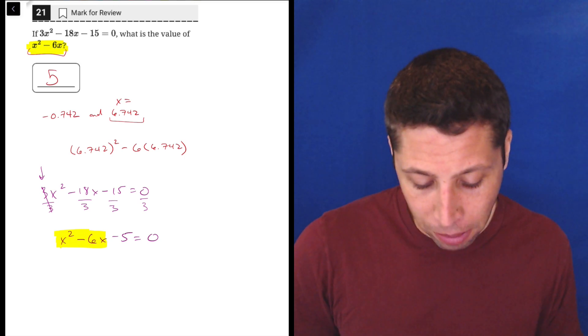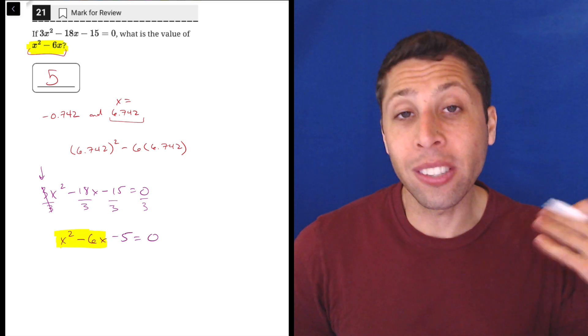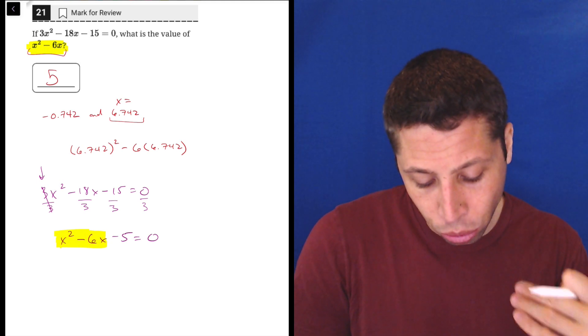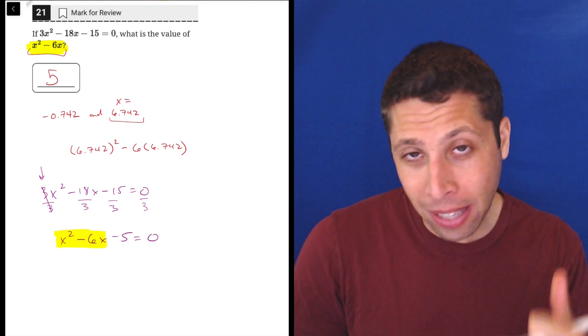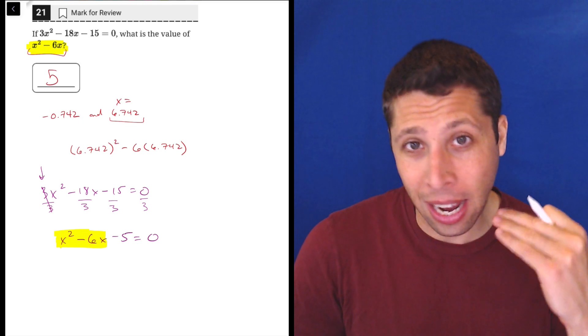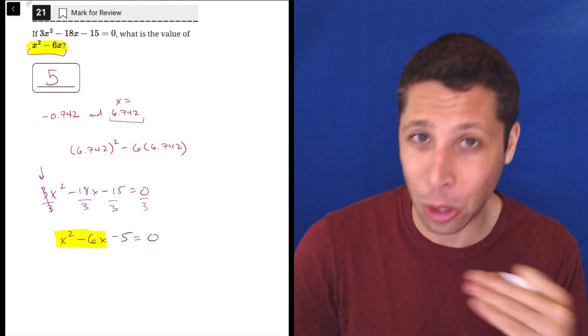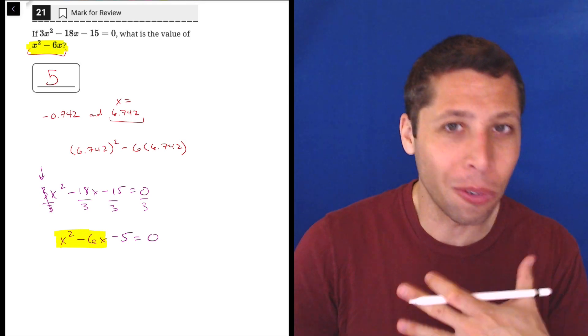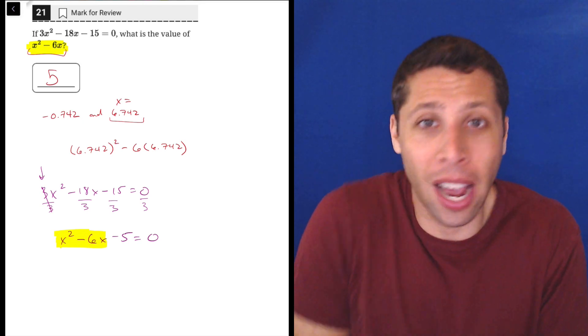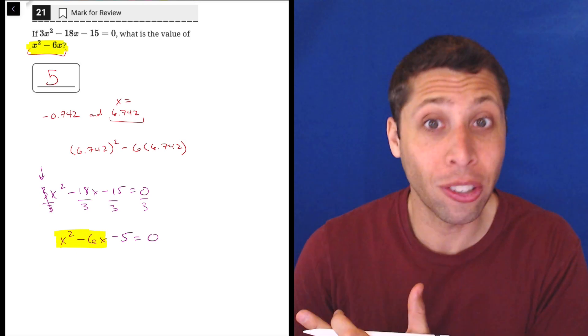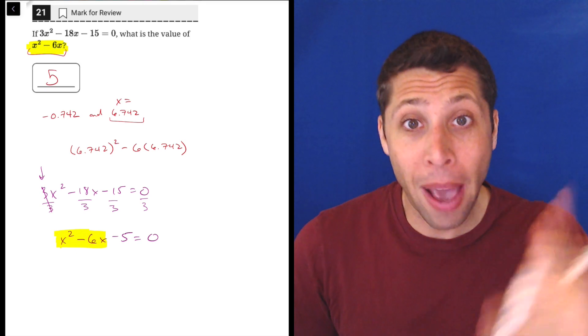And I notice right away that part of that quadratic is equal to the thing I needed in the first place, right? x² - 6x. So the solution here is not even to solve for x. If I wanted to I could try to factor, it's going to be messy because of the negative so it's not going to be a nice factoring situation. We would need to use something like quadratic formula which we don't want to get into. But here we can avoid that entirely by not solving for x.